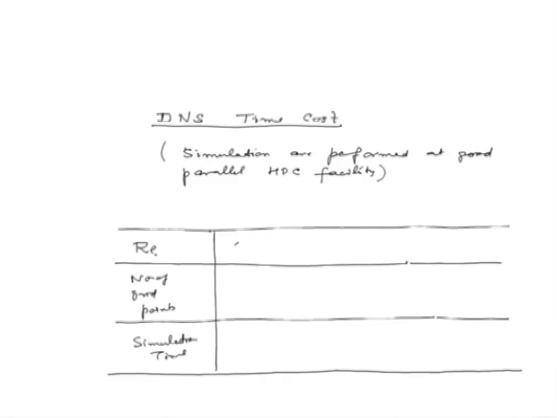So, let us say you are dealing with a Reynolds number of the order of 10 to the power 3. Our typical requirement of grid points would be 10 to the power 6, and we can perform this simulation in, let us say, 10 hours. From 10 to the power 3, suppose we go to 10 to the power 4 order of Reynolds number. Here our grids would be 10 to the power 8, and the time requirement will go to 10 to the power 3 hours.